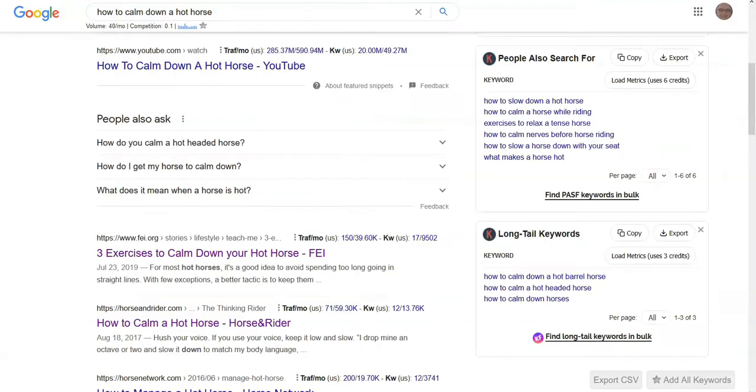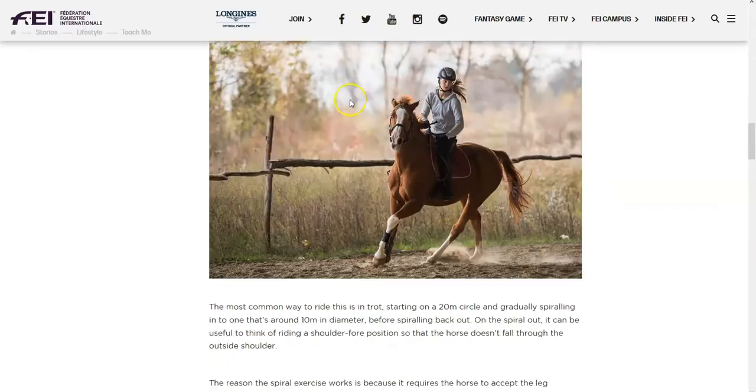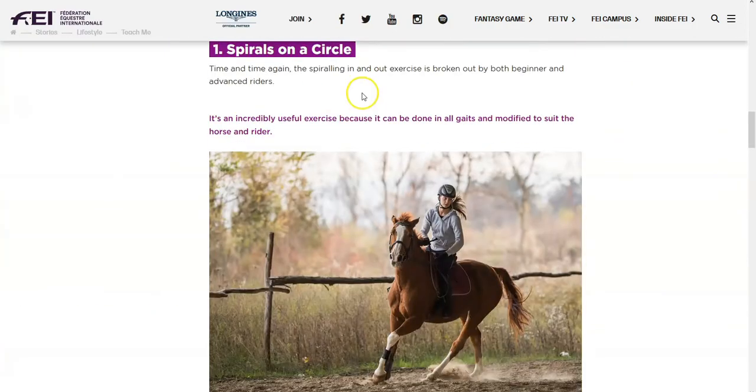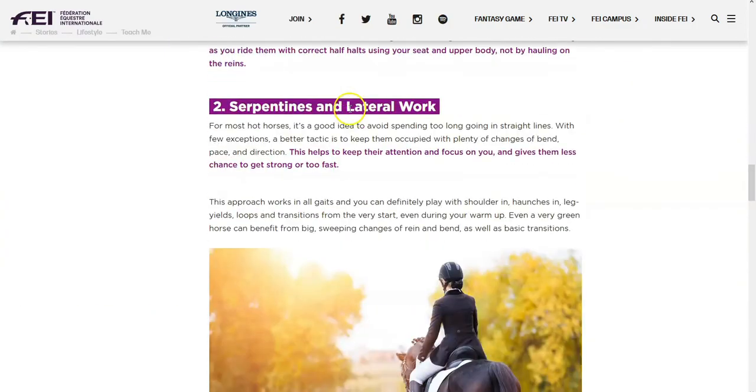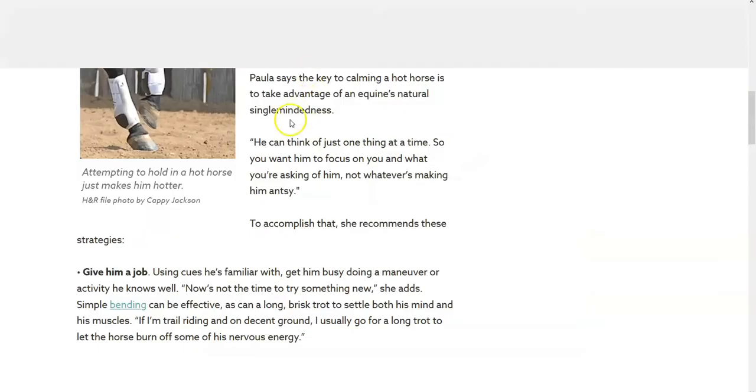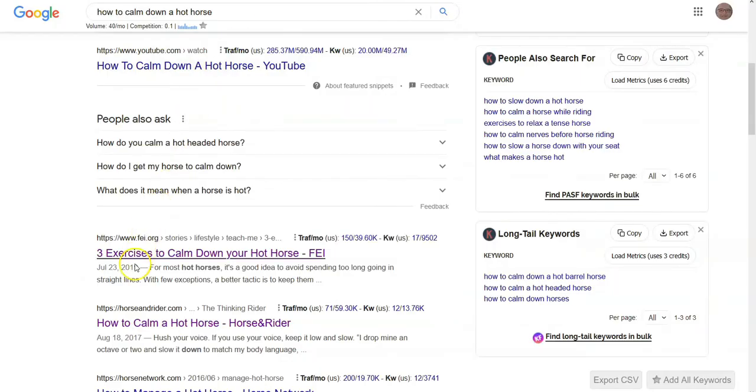And then I came over here and I put how to calm down a hot horse. I looked at this first one again, the first number one ranking, and I thought maybe that I couldn't work with that too well. It uses a lot of flash and moving parts, and it seems to be more skim. Not saying the content isn't good, I'm just saying I felt more comfortable working with this content here. Now what I found in this other article is how to calm a hot horse from Horse and Rider.